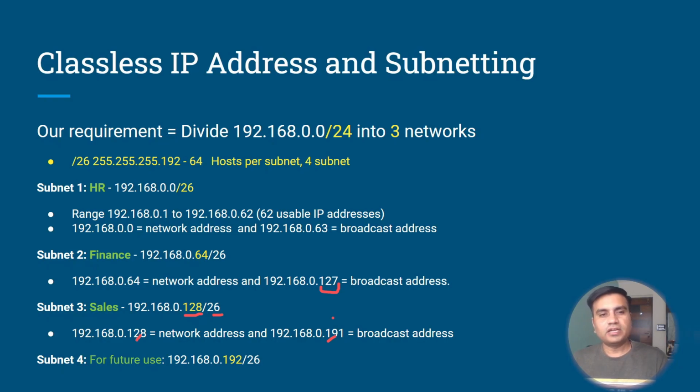That's my third network. And I have one more network which is right now not used, but I can use in future. I can keep another 62 computers here in future, right? So again, if you are feeling that why I am wasting one network, don't feel about it. It's a separate network. If you have wasted IP addresses in your current network, all your broadcast, multicast, they will be heavy, right? But you have a shorter network, right? These broadcast, multicast will be lightweight, right? They will be performing faster. Your network will not be bulky. So as long as you have separated out this complete chunk out of your network, you are good. You have actually done a good networking, right?